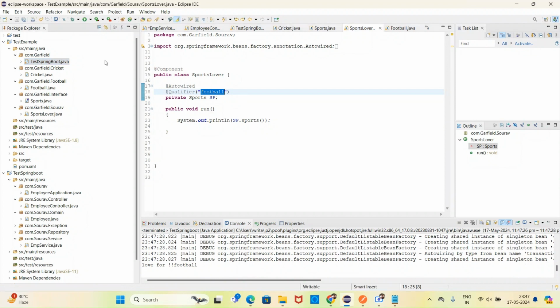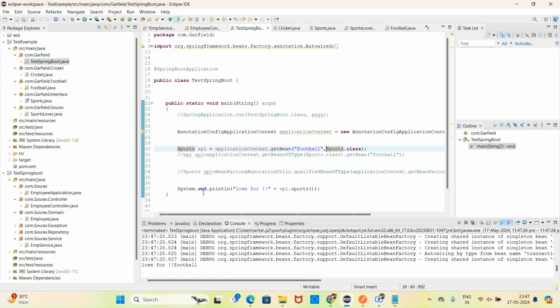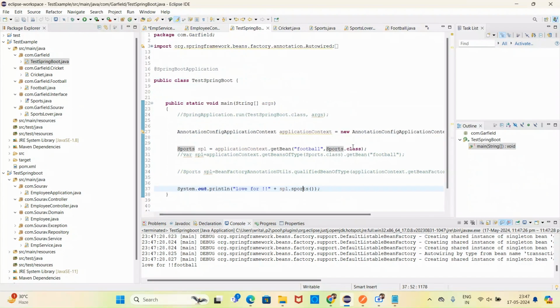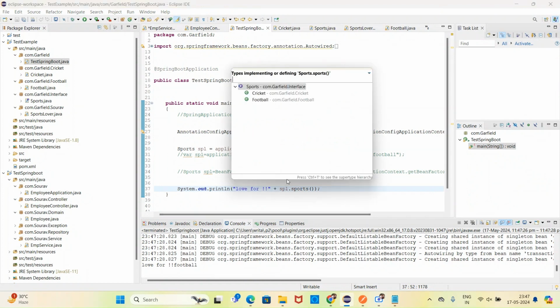In the Spring Boot application, you can see system.out for spl_sports. Whenever it calls spl_sports, it will come here, because the Sports interface is implemented in two classes, one is Football, one is Cricket.